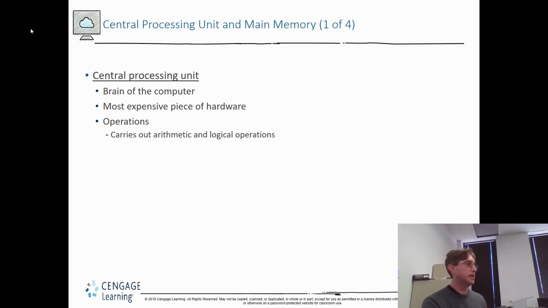You have buses that connect different pieces together, right? But one thing that you're going to have on there is your central processing unit, or CPU, which is the main brain for the computer. So it looks something like this, right? So this is the AMD Athlon processor back from the early 2000s.